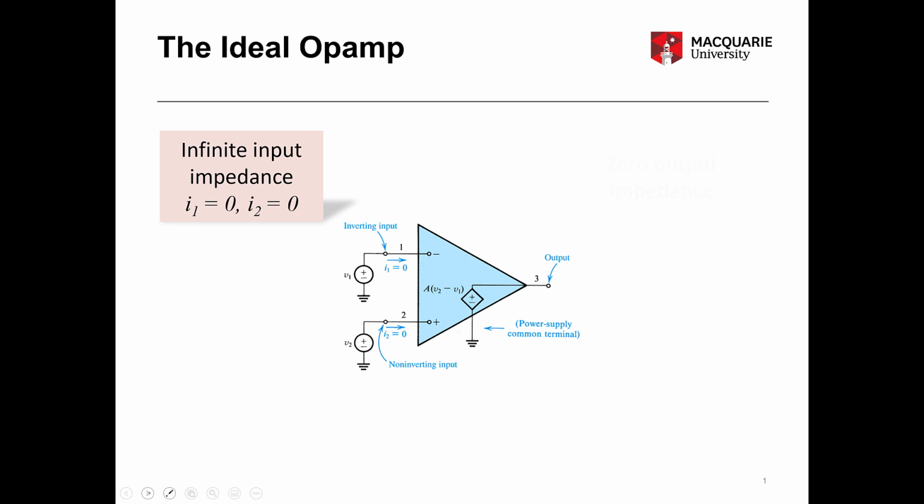Our second criteria is to have zero output impedance. So the opposite requirement to the input here, we want our output to have zero impedance. This means that if you connected a load resistor at the output of your op-amp, then that's the only resistance you see. There wouldn't be a series resistance combined with that, and your op-amp can theoretically provide as much current as needed to that output circuitry. So whatever load is put there at the output, it won't change the output characteristic of the op-amp.